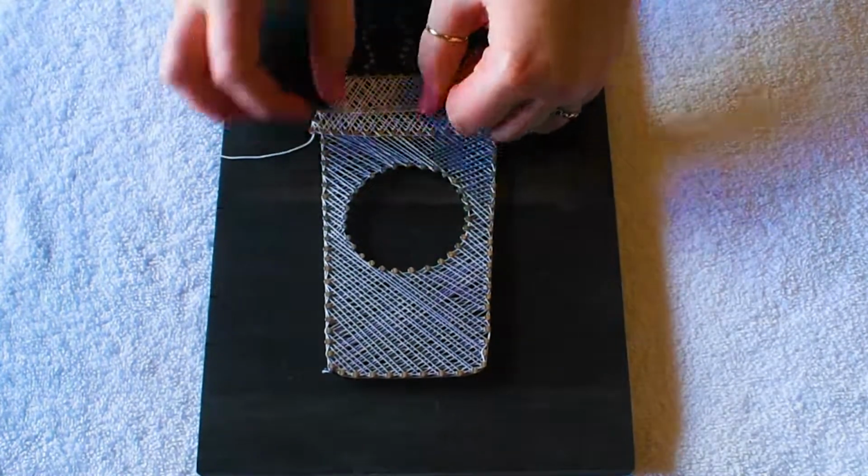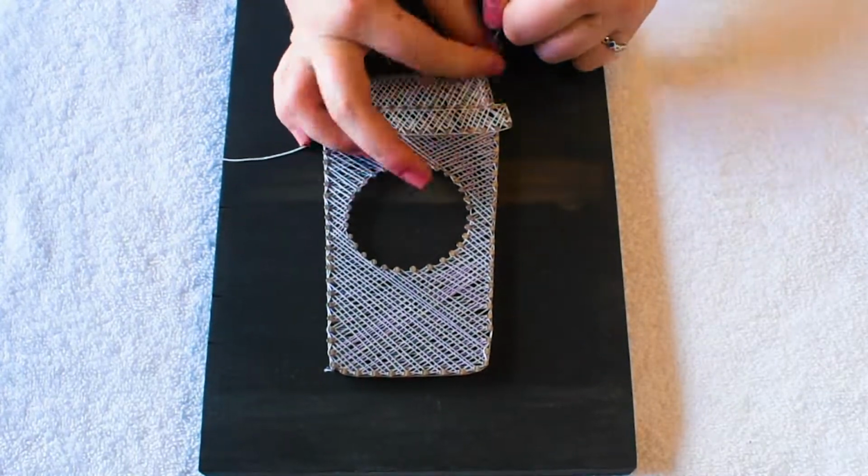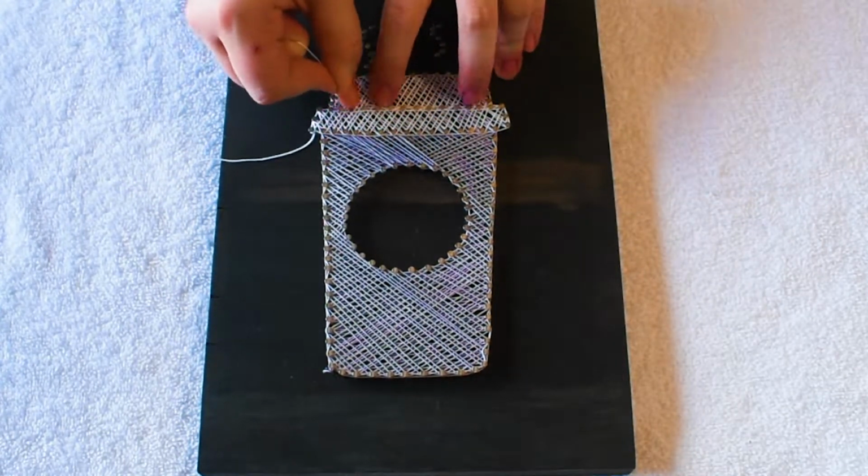So now I'm just going to finish the rest of the lid of the cup, and then I'm going to string the little steam waves, if you will, and we'll move on from there.